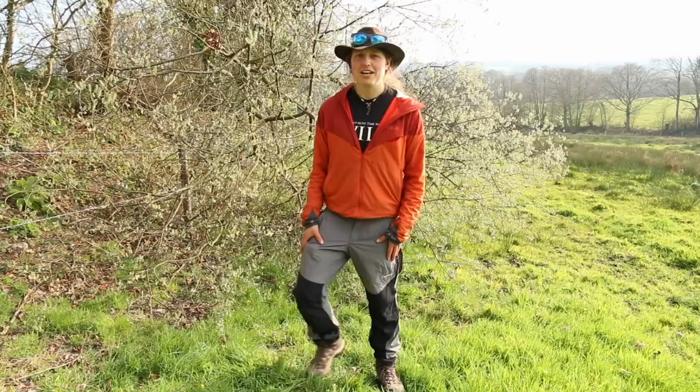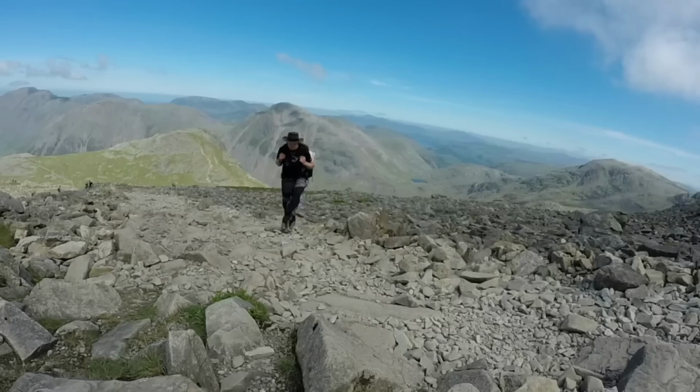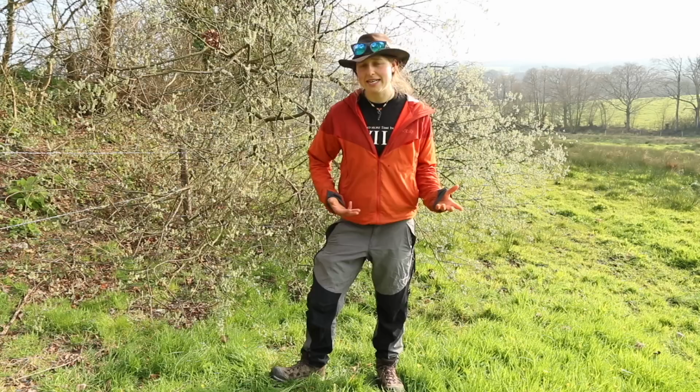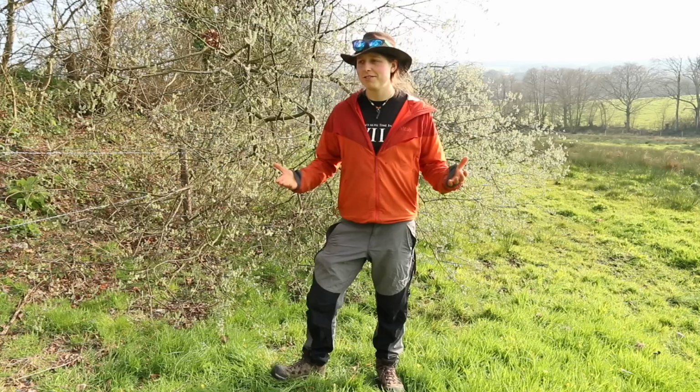But let's be honest, if you know any outdoorsy people, it's very likely they have a pair of these guys. They are fantastic trousers for all round outdoor activities, whether you're climbing, scrambling, doing a little bit of mountaineering, maybe you're just out walking, long distance walking or day walking with the dogs or the family, maybe doing a little bit of fishing or sailing, whatever it is. If you're outdoors, or even if you're indoors, maybe working in an outdoor shop, then these trousers are the trousers for you, hopefully.